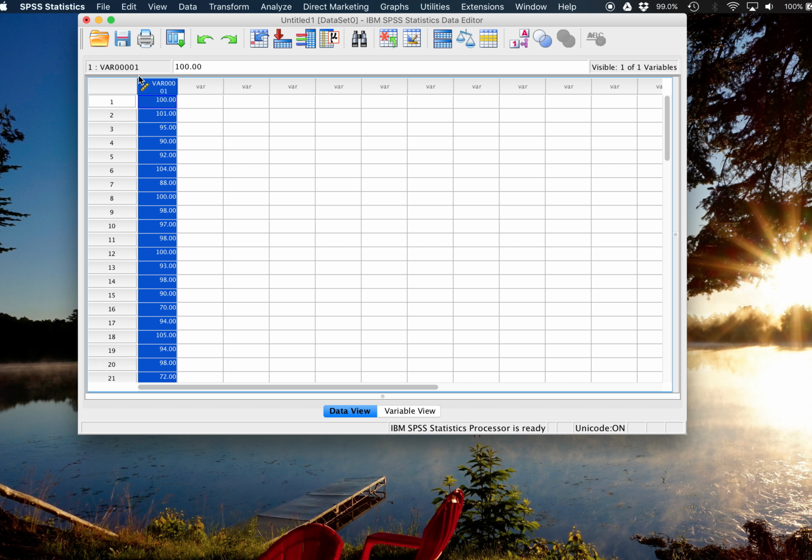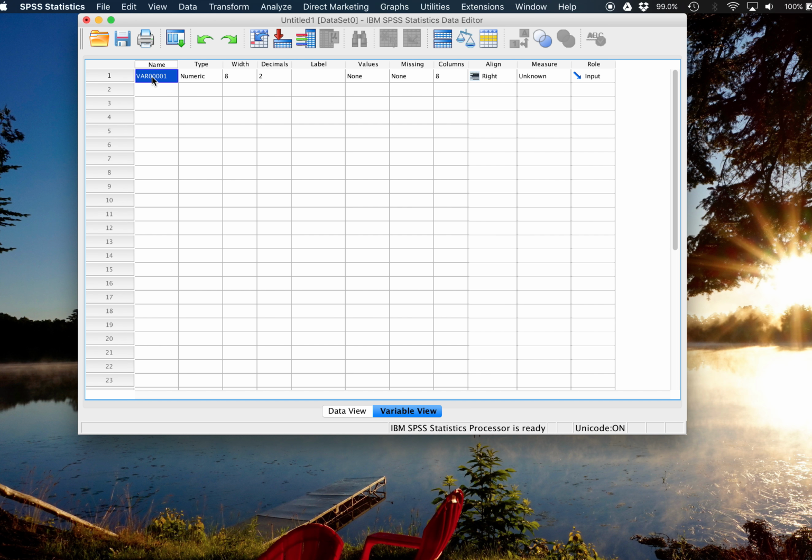You'll notice that at the top there is just some generic name for the variable. If we want to change that, we click over to Variable View, click on the name, and I'm going to choose something that is appropriate for us, so erupt times, or eruption times.